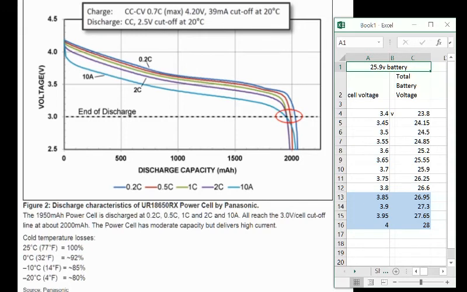3.4 volts on my battery means that my total battery is 23.8 volts. I do not use my battery below 25 volts. In fact, my battery operates in the range of 28 down to 26.95. Rarely does my battery ever get below 27 volts. So my cycle is very short, and this battery should last a lifetime.